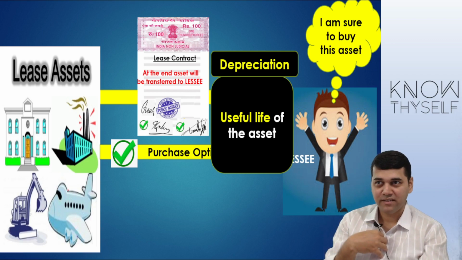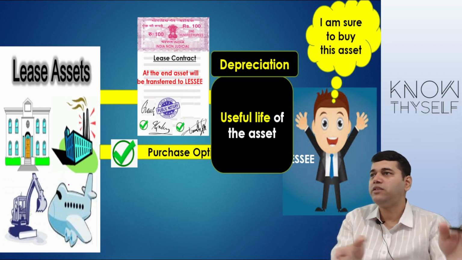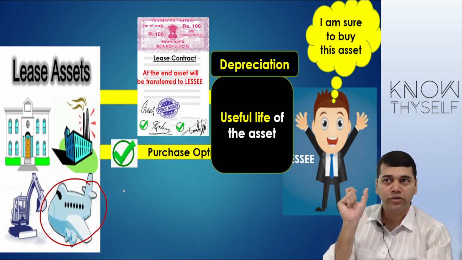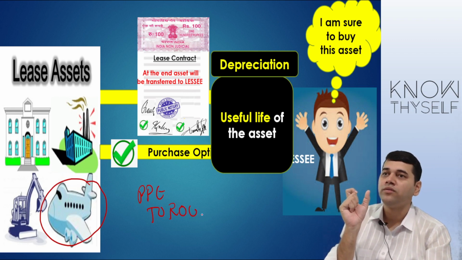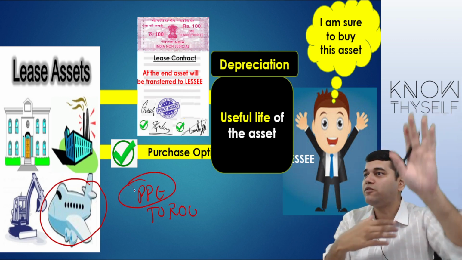I will purchase that. What if they continue the lease? I will continue the lease, then it is going to remeasurement, no? It will continue with ROU asset only. And at the end, I will buy this PPE. There is some balance in ROU asset. I will pass an accounting entry PPE account debit to ROU. And this balance PPE, I will depreciate it over useful life.